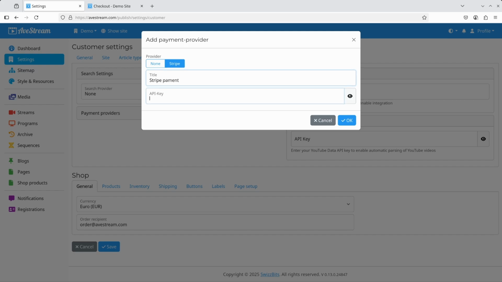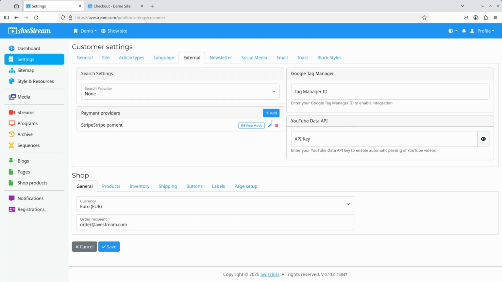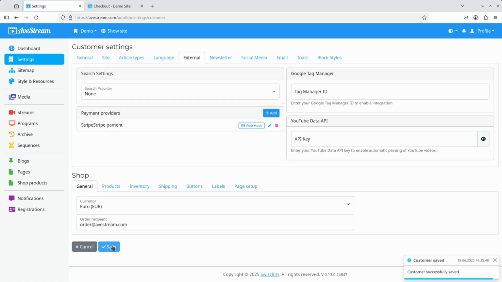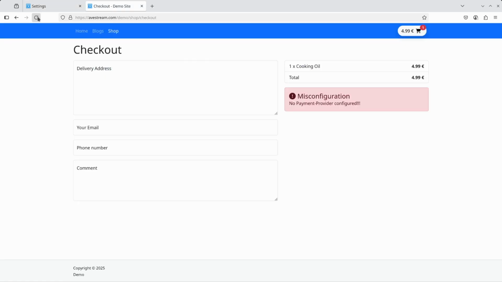For more details on creating a restricted API key, please refer to our documentation. After saving these settings, our checkout page will correctly display the Pay button. Clicking it will guide you to the payment provider.